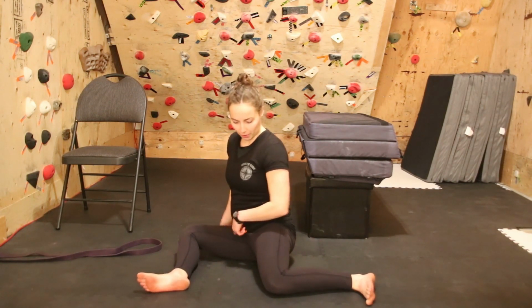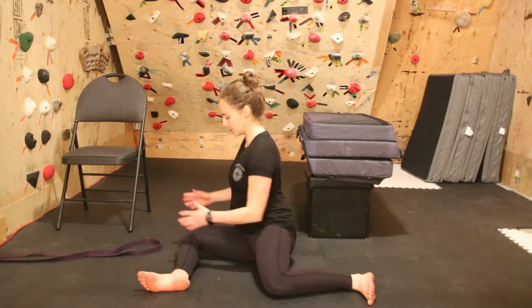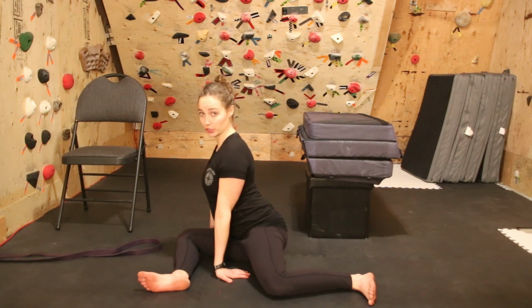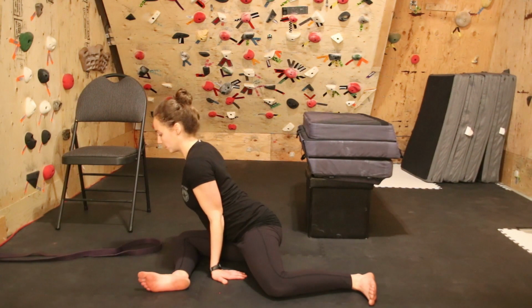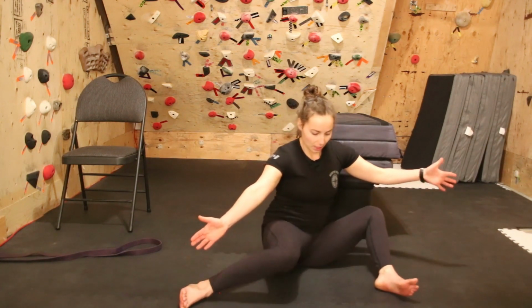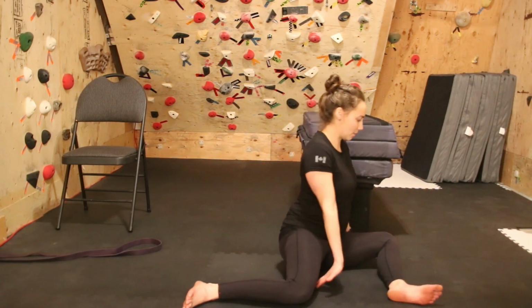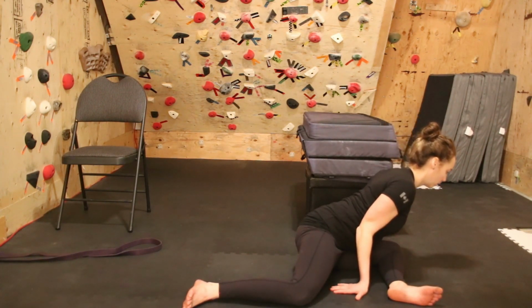So from that position, what we want to do is to turn our shoulder in line with that side knee here. You're going to twist your arm in external rotation, so that allows your chest to stay up forward. So you're going to bend forward, your back towards the knee, and then you're going to switch sides. So rotate on your heels and just change position, which is going to take you pretty much to that same position. So thumbs outside, bend forward very gently.